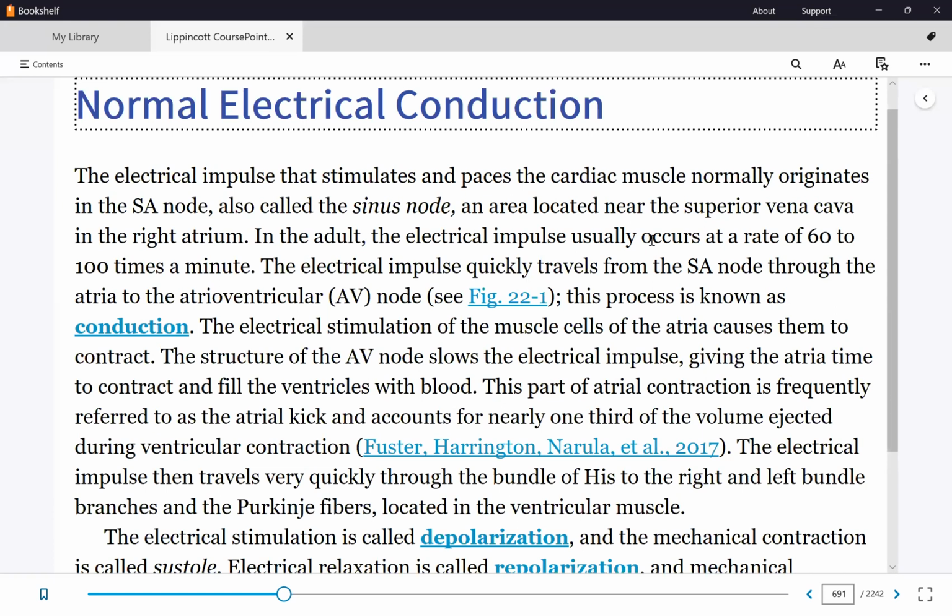What is a pacemaker? A pacemaker is a cell that generates an electrical impulse. Unlike the rest of the body, wherein all muscles depend on electrical nerve stimulation from the brain in order to function, for instance, if a patient has a spinal cord injury, what happens to the muscles below the level of the injury? They're paralyzed, right? Was there anything wrong with the muscle? No. The muscle was fine before the injury. But there is a disruption of the electrical impulse. So no electrical impulse, muscles are useless.